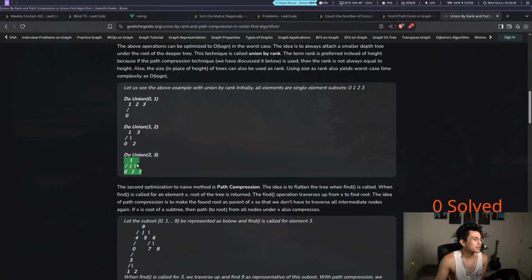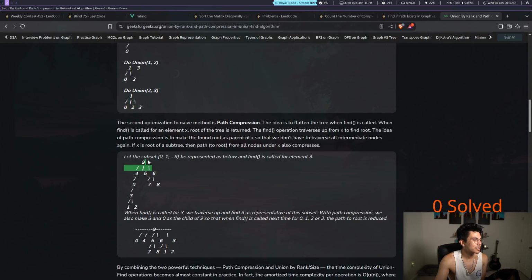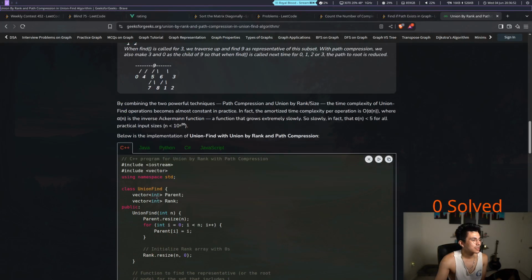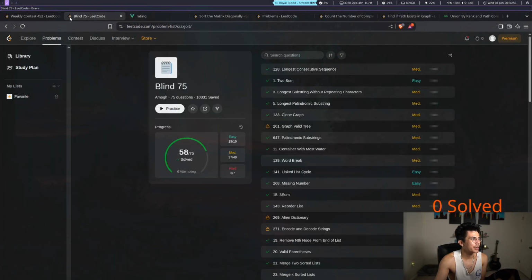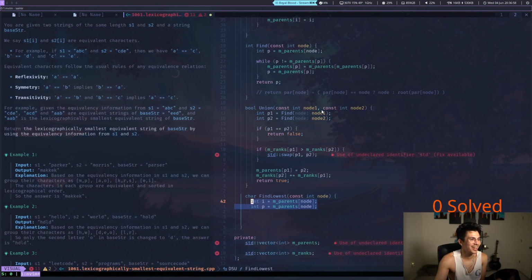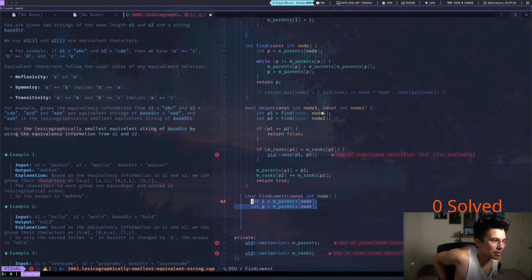Yeah, they all have the same parent, right? Oh shit, that's not good. Okay, so I should probably make the parent, how do I make the parent the lowest value? That's the question. How do I make the parent the lowest value?